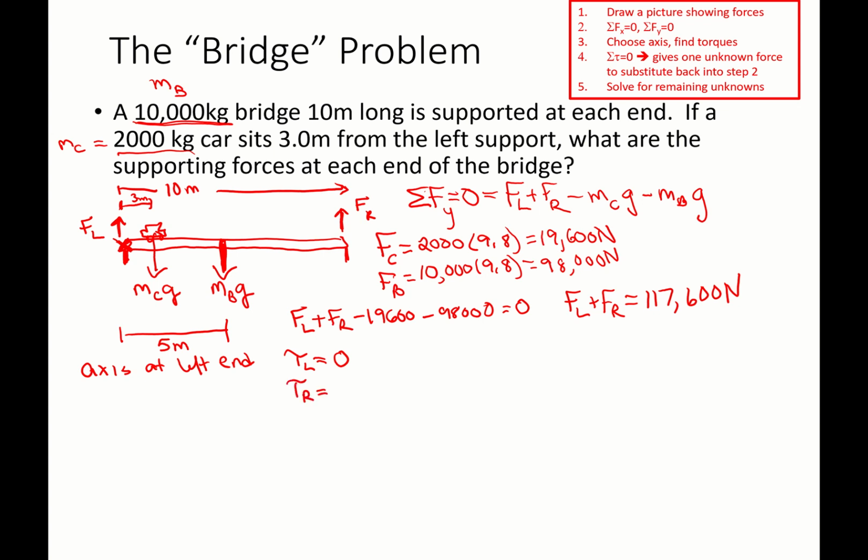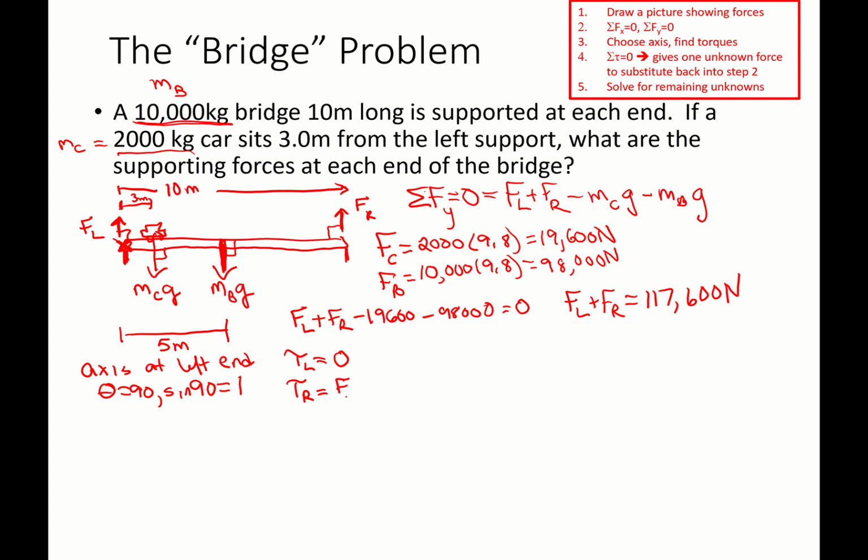Well, it's going to be FR sine theta. And for these one-dimensional problems, the angles, so let's look at the picture there. I'm drawing in the angles. The angle between the force and the bridge is always 90. So we can just ignore theta, it's always going to be 90. So sine of 90 is 1. So I'm just going to leave that out of the equation. So it's just going to be the force times the distance.